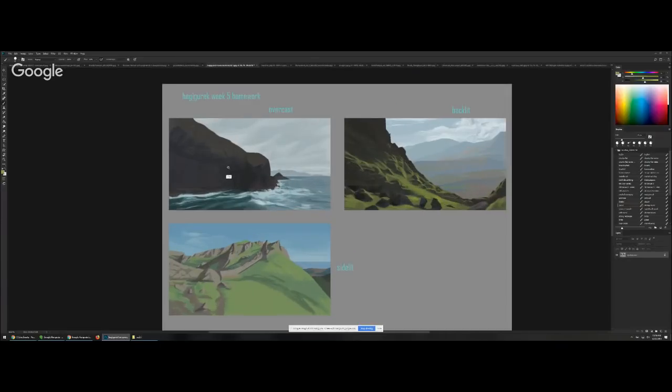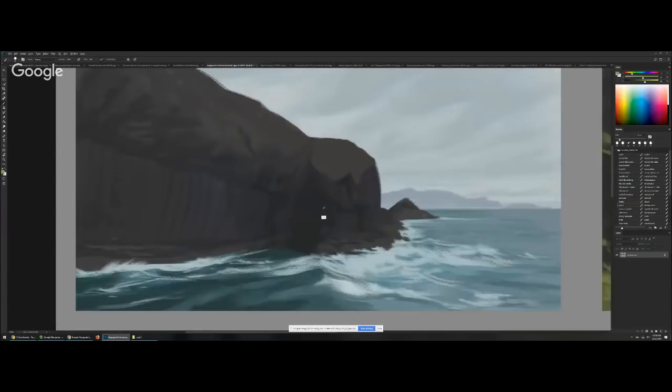Even when you're talking about something like the overcast scene, you're still going to get some deeper darks in here than I think you've got. Even just in a few areas, you're going to get some darker values. Even if you want to have lots of nice bounce light filling this thing in, in the darkest corners of this place, it's going to get really dark in there. There's no light getting in there, and it's not that far away. And so you're going to get some darker values in here.